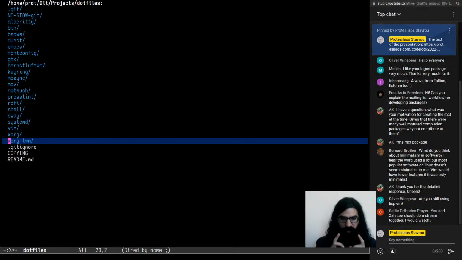The reason I am using Herbstluft WM when I am recording a video is because it has a feature which I think BSPWM does not have and Sway doesn't have either, which lets you divide the physical monitor, so what you are seeing, into virtual monitors. Because I have now an ultra wide display, it is 2050 by 1080, so it's not a fancy monitor, it's nothing special, but it is more than the standard 1920 by 1080p that I was using.